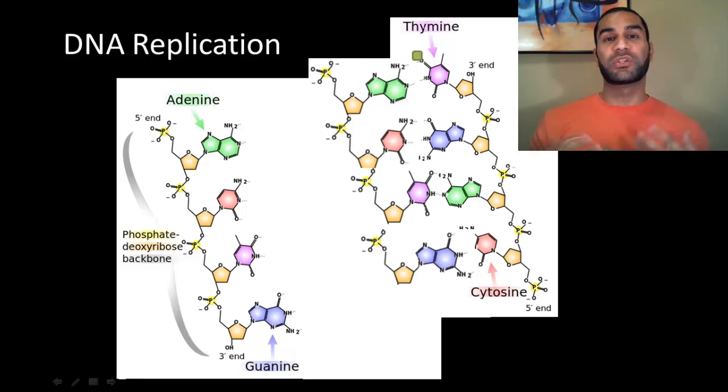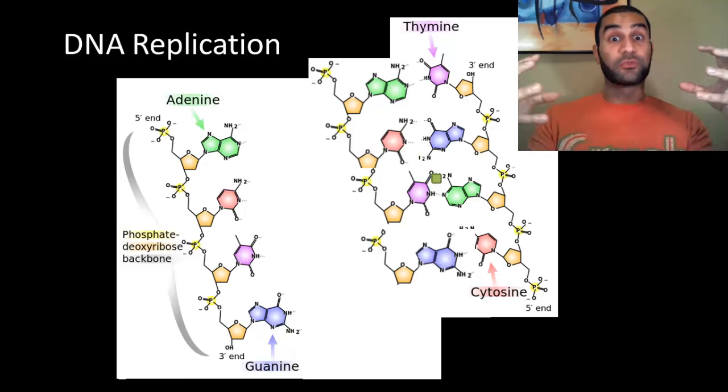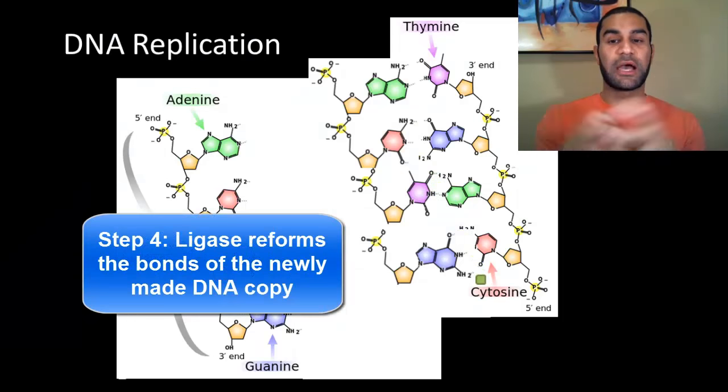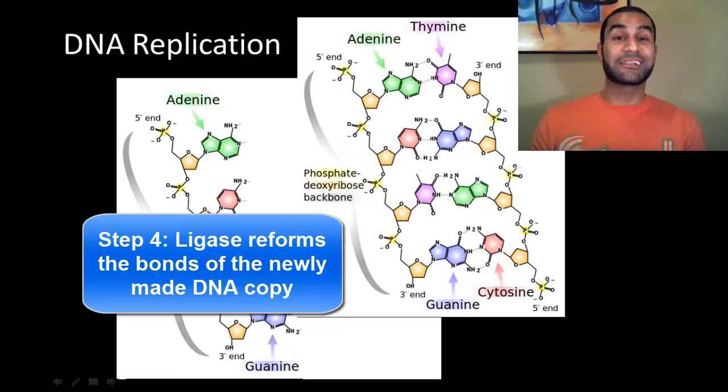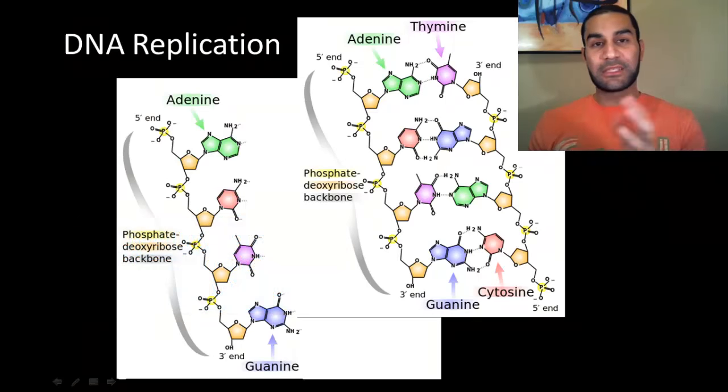Ligase is sort of like glue, the way I remember, because glue and ligase both have G and L and things like that, so that's how I remember the enzyme. Ligase is responsible for actually reforming a lot of those bonds and sort of re-gluing everything together, making sure the hydrogen bonds form properly, everything else is structured together, until we end up with this DNA line that's now exactly like its original. And the same thing's going to happen here on the left side.